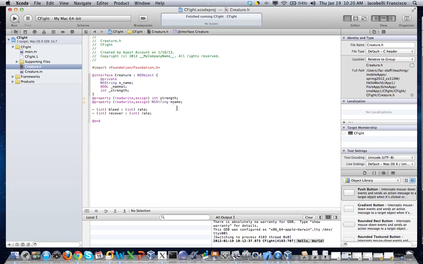Now let me explain what this is. This minus here indicates that these are instance methods, methods from the instance. So if your creature is named Al, it'll be Al can bleed at a certain rate, and other creatures can bleed. The other alternative is to have a plus sign here, which is a method of the class. So a creature bleeds.